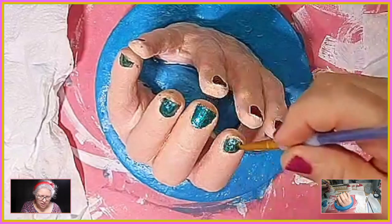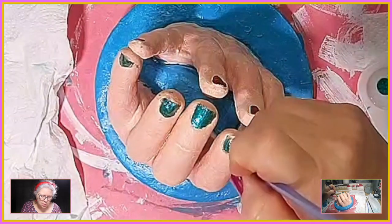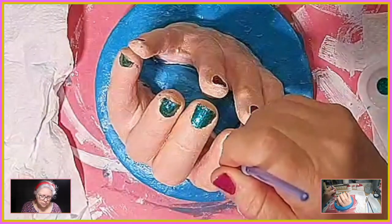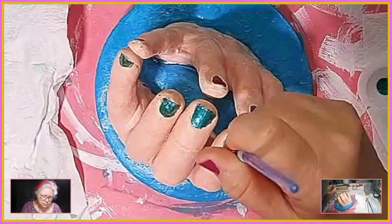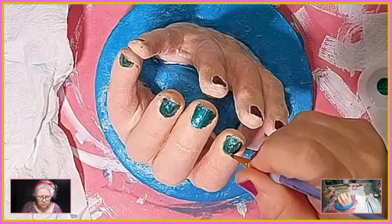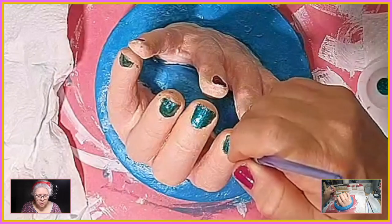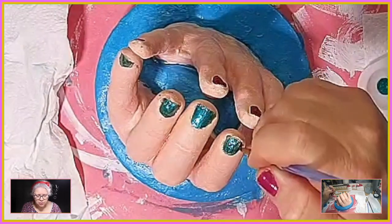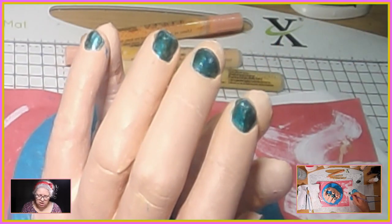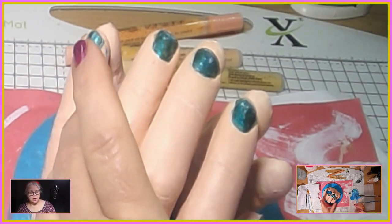Tricky ones are going to be the thumbnails because they're in such an awkward position. Waiting for everything to be dry in between, that's the frustrating thing with this sort of project, because if you rush it, you end up ruining what you've just done. Looks a bit better, doesn't it?